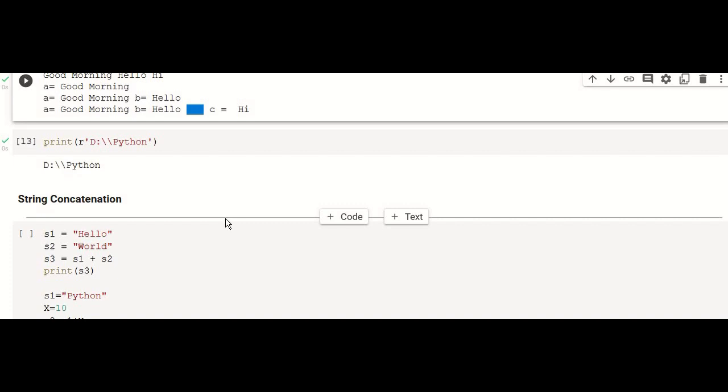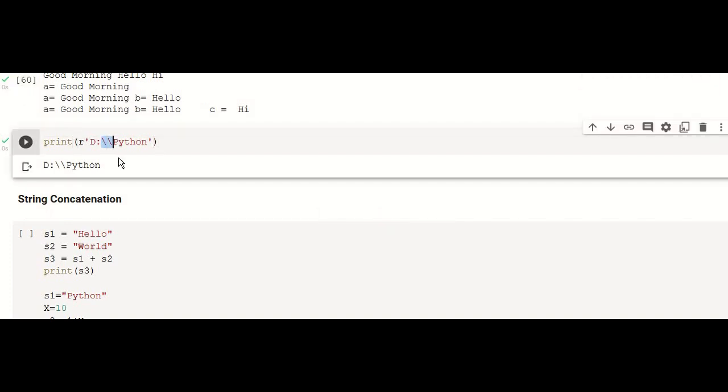Whenever we display print statements with a slash, it is treated as an escape sequence. So if you want to have this slash without treating it as an escape sequence, you have to prefix your print statement with R. That means inside this parenthesis, before the opening of your single quotation or double quotation, you have to give the letter R, which means it should be taken as a raw string as it is. If there are any escape sequences, like slash n, slash t, slash r, there are many escape sequences, they will not be treated like that and will be treated as such. So for that you can give like this.